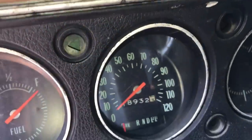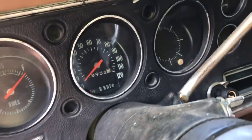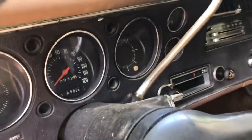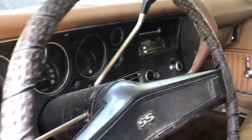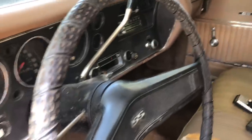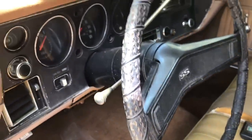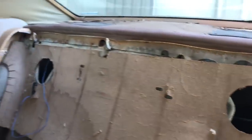A lot of guys say that's rare. This is not rare. This is standard. So if you got an automatic and you didn't designate for bucket seats or console, it was on the column. If you designated bucket seats and you didn't designate console, it was on the column and you sat in bucket seats. That's the way these options went. So a bench seat on the column automatic, super sport, even an LS6, cannot be considered rare. It's just considered standard equipment.